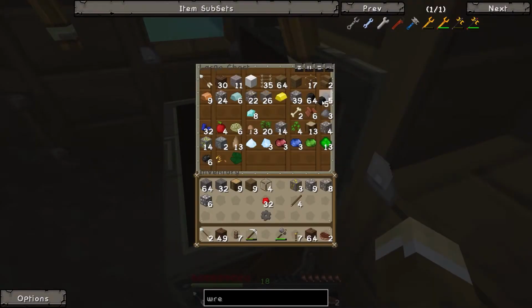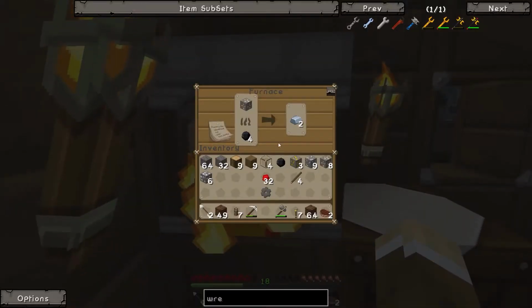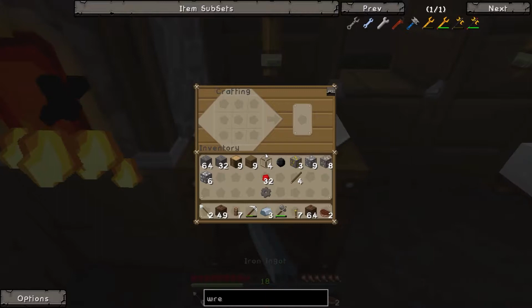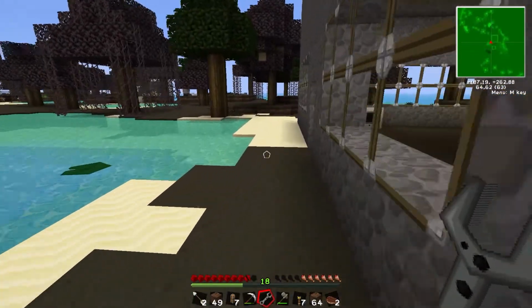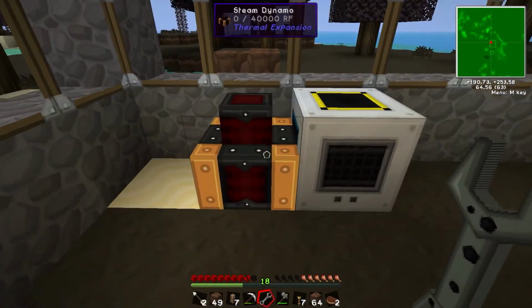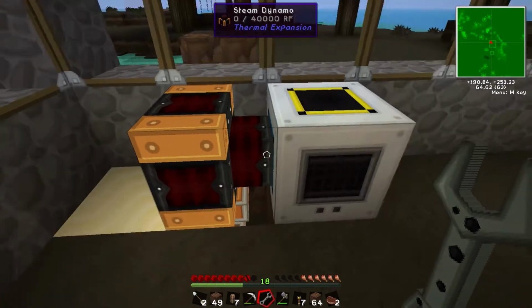And then we can double our ores, which is really, really good news. There we go, 3 iron. Let's do it like this. Wrench, wrench, there we go. Alright, so, because the dynamo needs to face the machine here. So, shift, I think, no? Like that, boom. Still getting water, great.